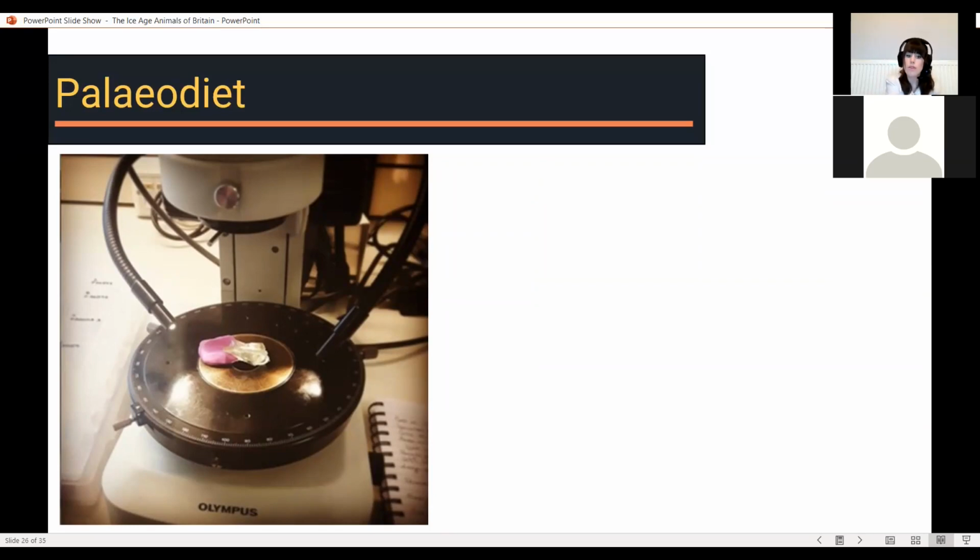She also found that spotted hyena in particular exhibited a greater number of pits, scratches, and gouges relative to species such as red fox and cheetah, which consume softer foods. So understanding the signatures of microwear exhibited by animals today can help us to understand the diets of carnivores in the past.